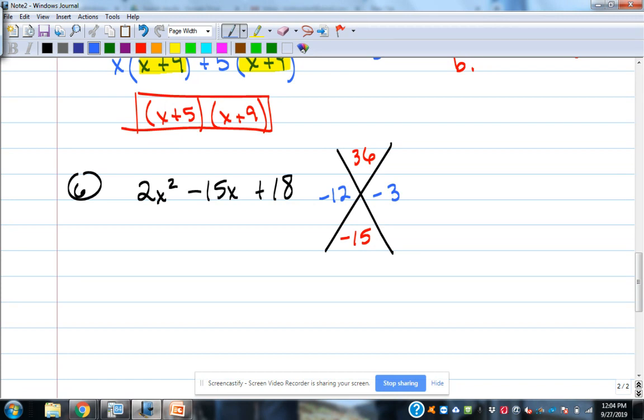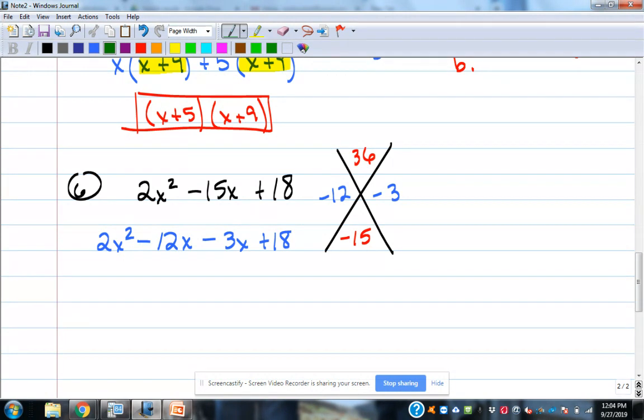Can I take the shortcut on this one? No, because it's got the 2 in the front. So I have to do the grouping step. Okay? So I'm taking 2x squared. Then it does not matter which one of those, the negative 12 or the negative 3, you put next. Your choice. I'm going to put the negative 12 first because I know the GCF between 12 and 2, right? And then minus 3x plus 18. If you put the minus 3x first, your in-between step will look different, but your final answer should be the same.